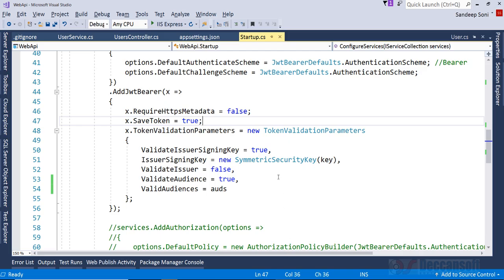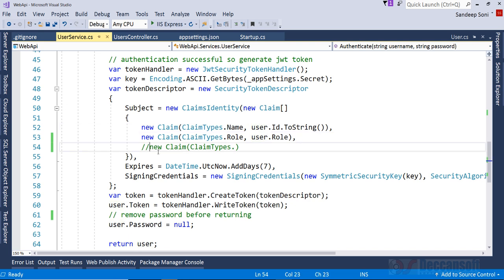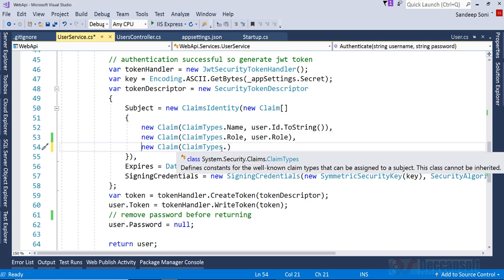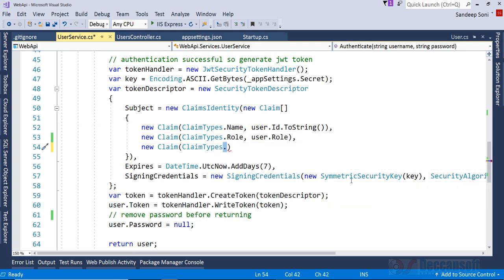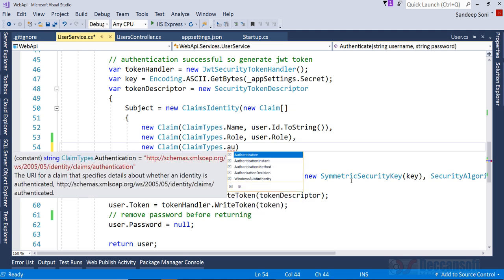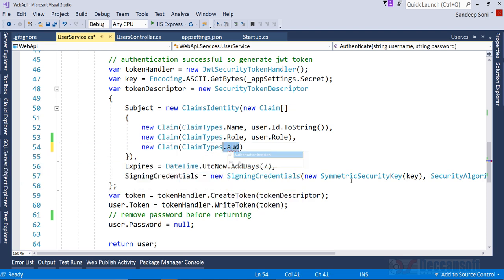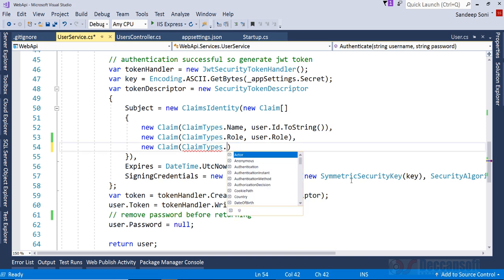But let's include the audience now. How to include the audience? At the time of generating the token, we have to add one more claim, which is audience. So type AUD, not there in the list.